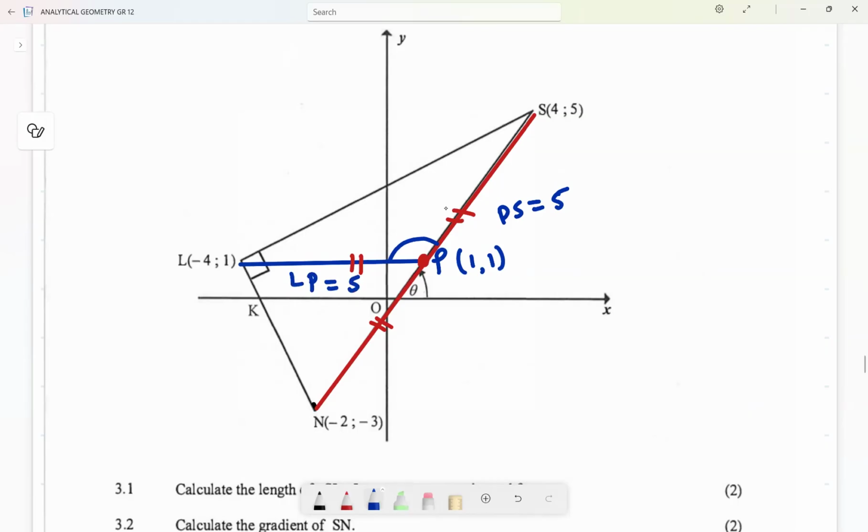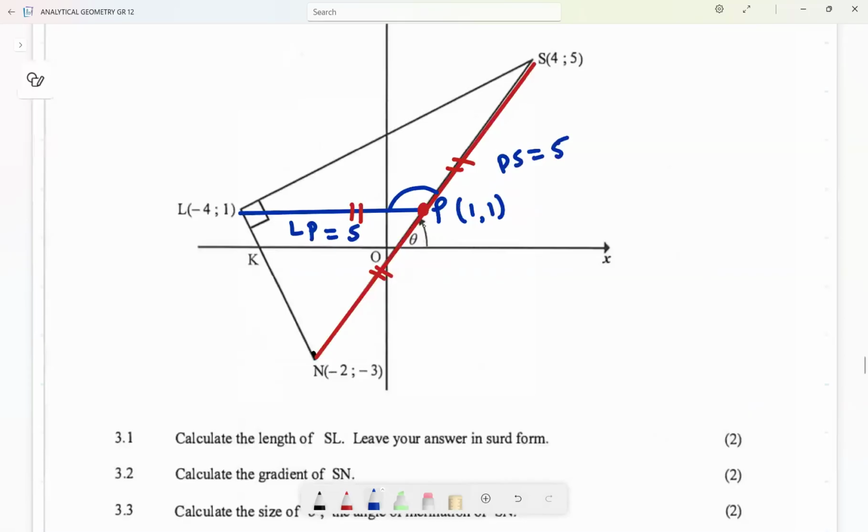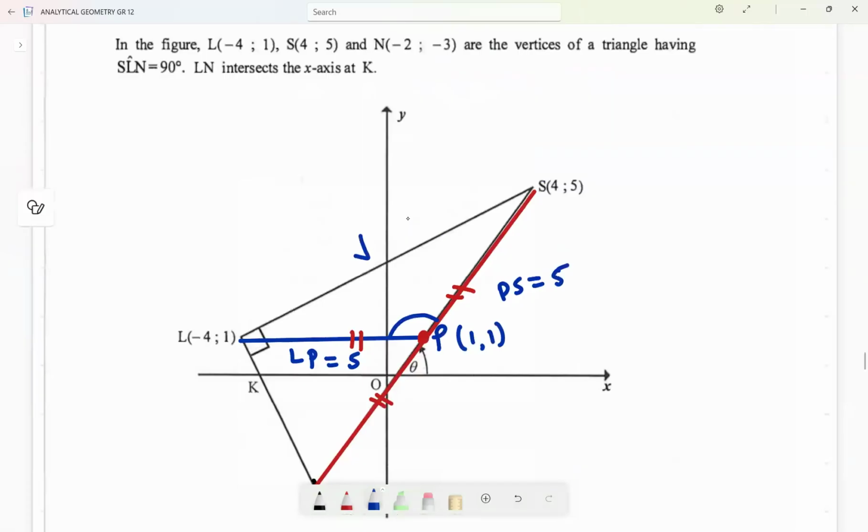And then the length of LS, have they given us that? SL. You still remember we found the length of SL on the first question. The length of SL, I think it was square root of 8. So yeah, we can use that and say this is square root of 8. So can you see if I were to isolate that triangle thereof, it will give me something like this.